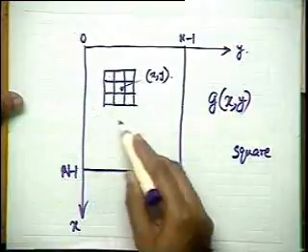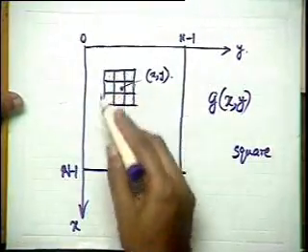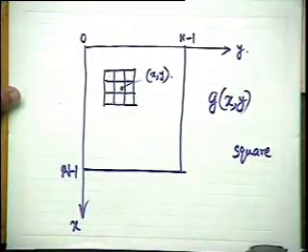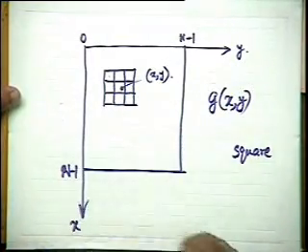So what happens is that g of xy is dependent upon the neighboring intensity values within this sub-image. And the function t, you can ask me what kind of a function that function t is. Again I am not putting any restriction. I can only give you some example.